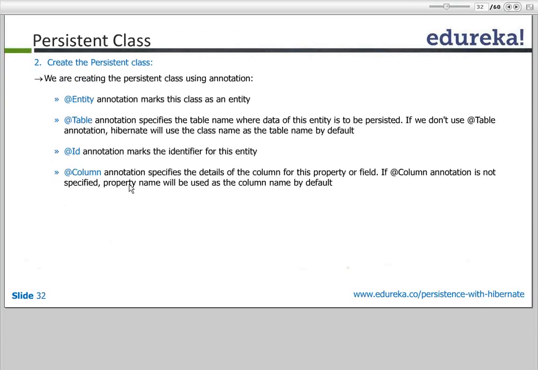So if you don't have the Table annotation, then the name of the class is what is used to create the tables by Hibernate. And then the Id annotation is something that identifies a field as a primary key, and with each field you have the column that a particular field should be mapped to in your database. I will show you how each of these is used in an actual project very shortly.